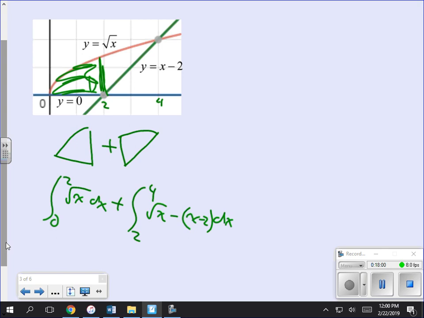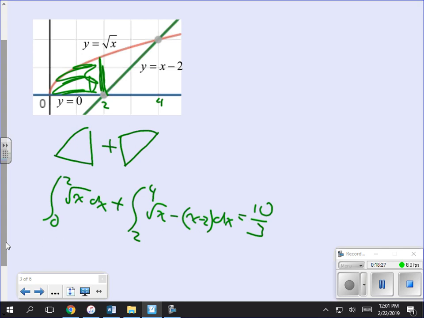And you know what? It's still 10/3. This is still the same area, just a different way of doing it. Which way would I do? Kind of depends upon what's going on. Sometimes you have to break it up into parts like this. This one has a lot of choices to it. Some don't have this many choices to them.